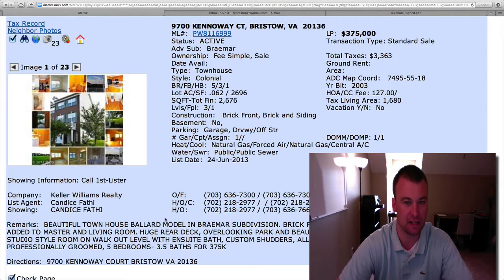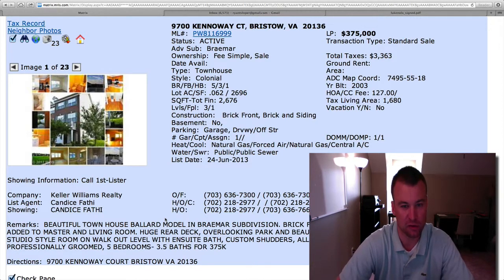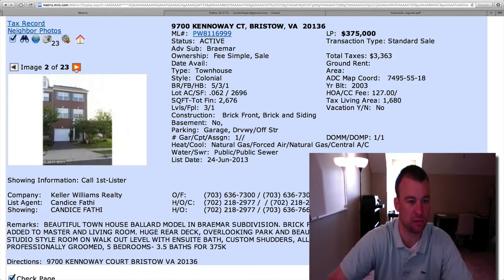But you're selling it, obviously, okay, 5 bedrooms, 3.5 baths. So there is more bedrooms in this townhome because there's full extensions on all 3 levels. And there's 3.5 baths, which almost make it look like, hey, this is a detached home as far as bedrooms and square footage. But then I start to dive into the pictures a little bit.